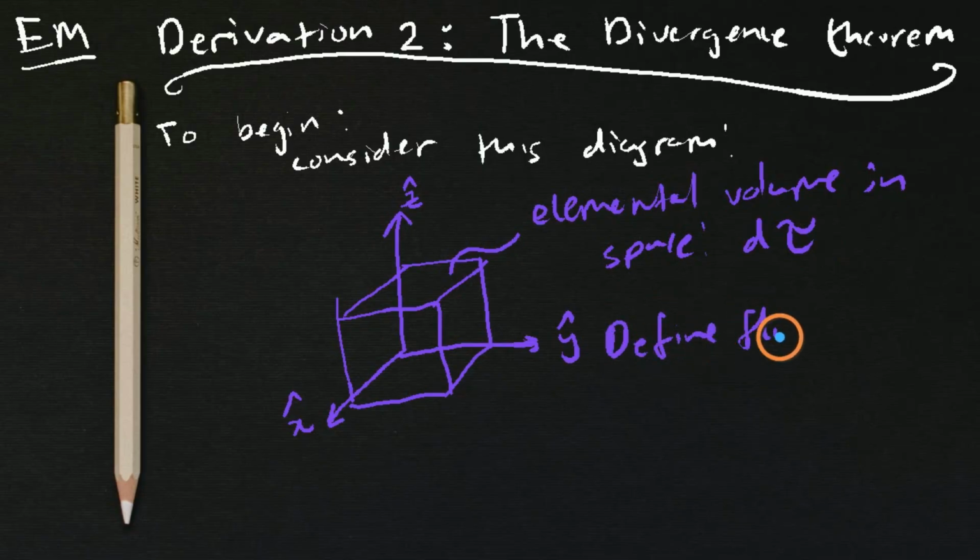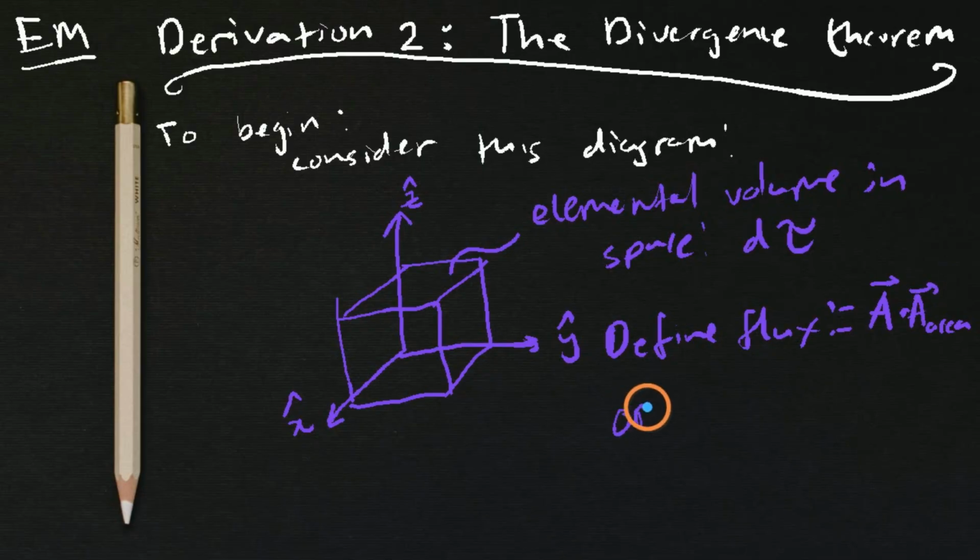So once we have done this, let us define a flux. Assume there are field lines that are penetrating this particular surface at different directions. So let's say there's a field, and let's say this field is given by some vector, which we call the vector A. So this vector A, to define the flux, is the A vector dot producted by an area in which this vector penetrates. So this is what flux is by definition.